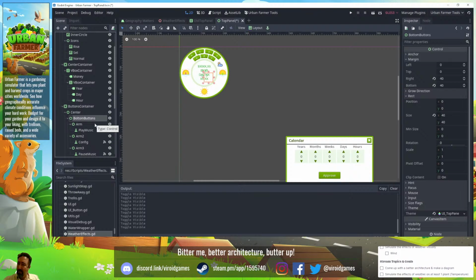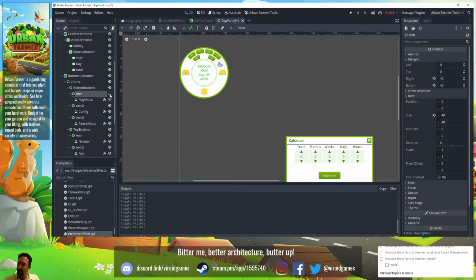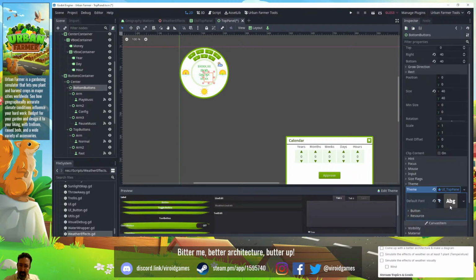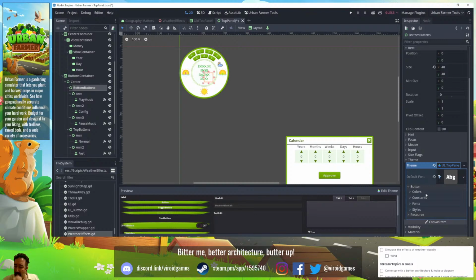So if this is that, there's arm. What is arm there? And wait a minute. But that's actually a default button. What is this doing? Anything custom here? Oh boy. Well, they are not exactly default buttons, right? They have a curved there. Default font should not be, because it's gonna come from the theme anyway.